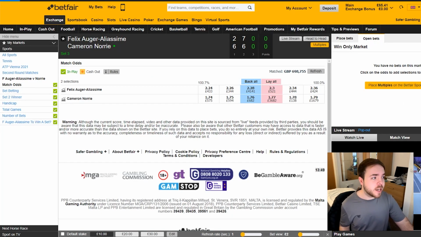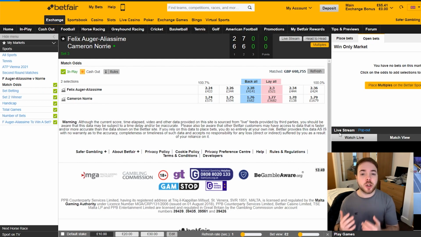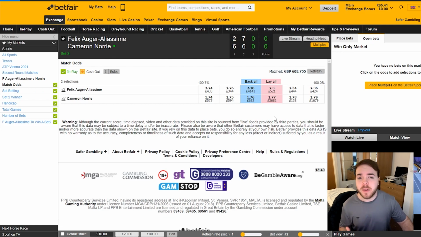And just to show you some examples of when I was looking around and doing some quick research, I was choosing some games, and I'd recommend you do this yourself as well if you're not fully confident going in with a stake yet. I was choosing some games, making note of what the odds were at the time and saying to myself, right, okay, I will get into the market at this point, and then watching how the match panned out and seeing how much profit or loss I would have made in the end. You can do that if you want to be a bit more cautious when you're starting to learn trading.